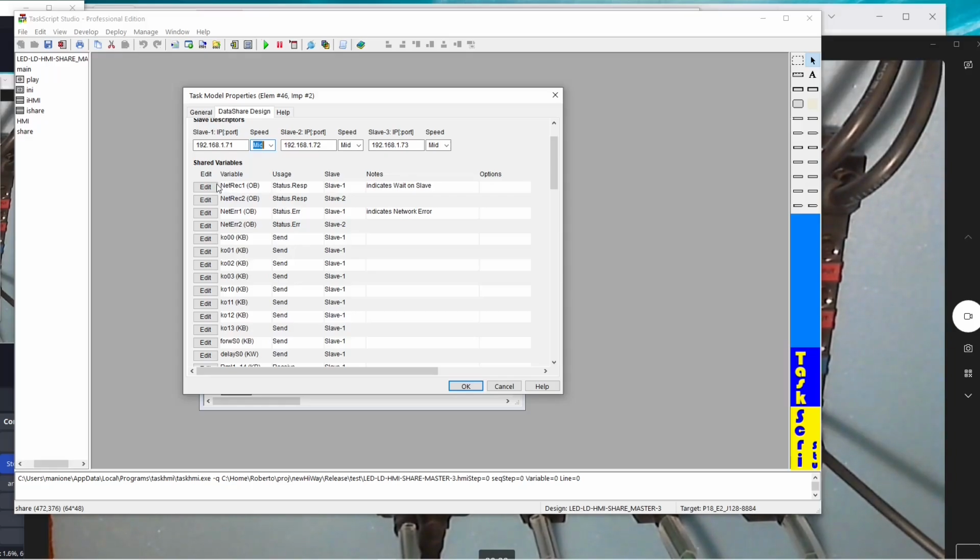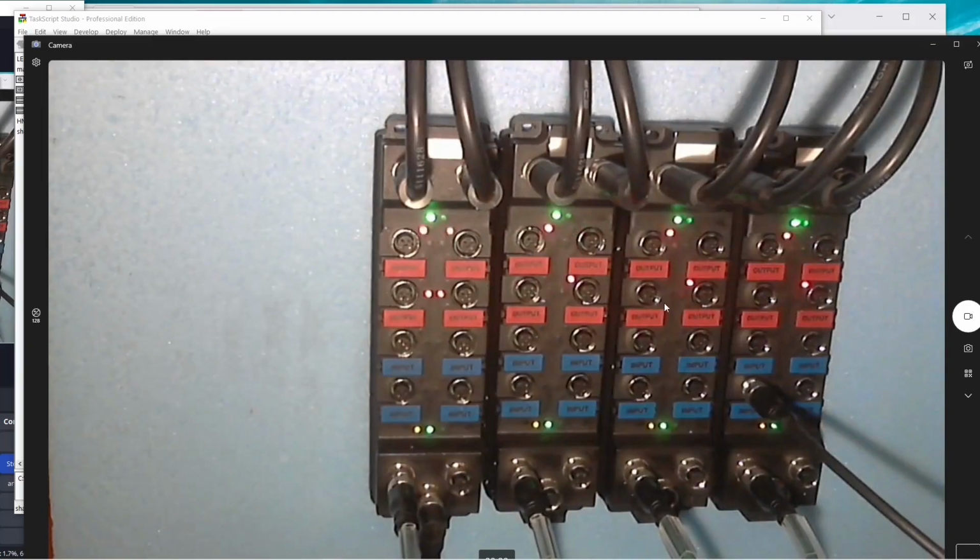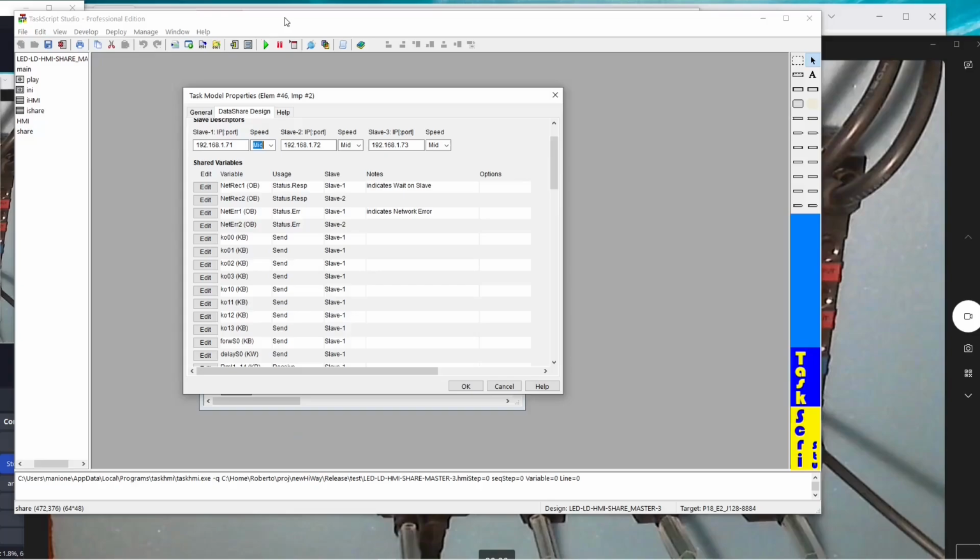Or we can say if the variable is designated as status response, like the one that I showed before, and we show those variables here. So by the way, you see that this loop here has changed its speed according to 100 milliseconds that we specified in the HMI.